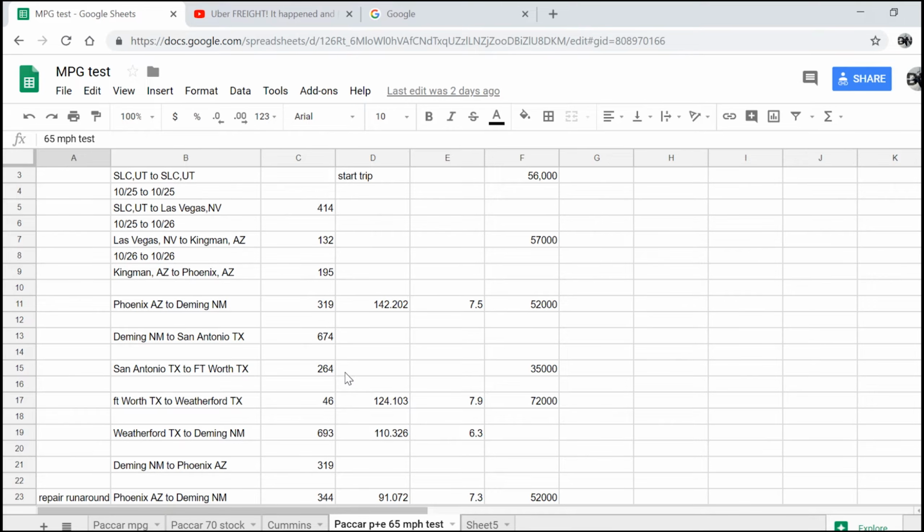Okay, so now looking at this, we started off in Salt Lake City and we fueled at a Pilot. I'm not going to show the receipt, I didn't save that one. From Salt Lake, we went to Las Vegas, and from Las Vegas we headed over to Phoenix, but we ended up stopping in Kingman, Arizona.